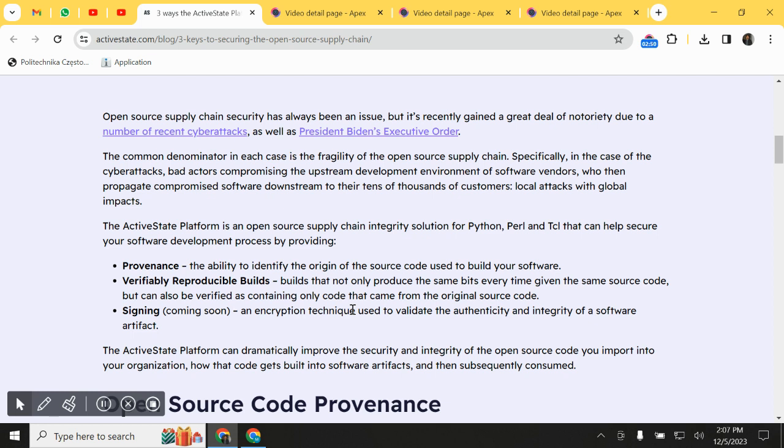The ActiveState platform is an open source supply chain integrity solution for Python, Perl, and TCL that can help secure your software development process by providing provenance, the ability to identify the origin of the source code used to build your software; verifiability, reproducible builds that not only produce the same bits every time given the same source code, but can also be verified as containing only code that came from the original source code; and signing, coming soon, an encryption technique used to validate the authenticity and integrity of a software artifact.